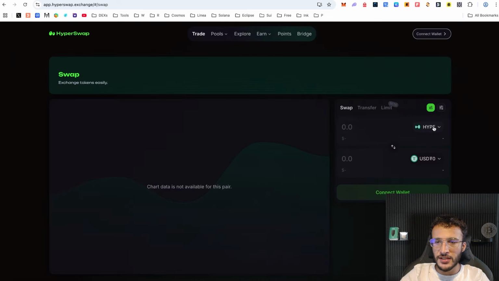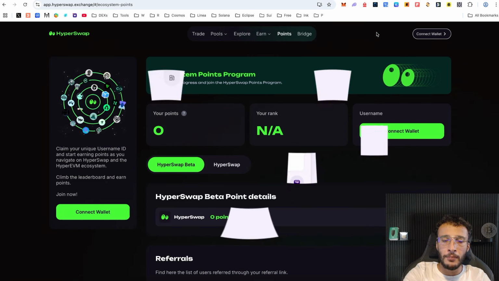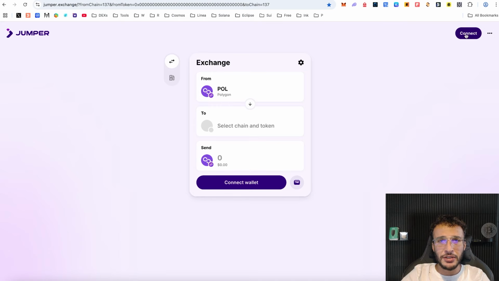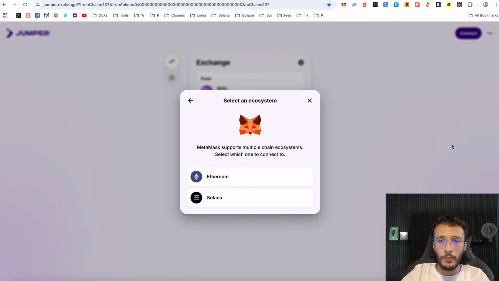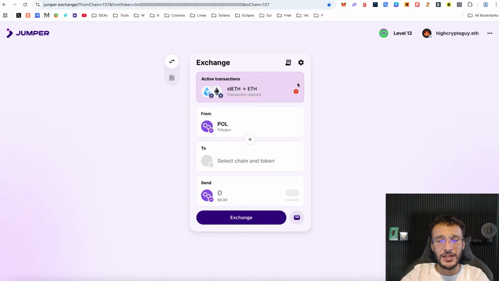Next, all you're going to do is very simply swap some tokens. If you don't want to use HyperSwap, guys, to qualify for their airdrop, which has their very own point system, you can also use other exchanges that aren't exactly just native to HyperEVM, but you could use, for example, Jumper Exchange, an aggregator of which enables you to find the best swap prices. This will enable you to qualify for yet another airdrop, so this is just another action of which you can do if you wanted to.